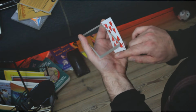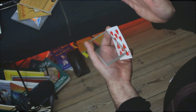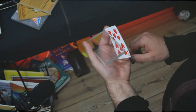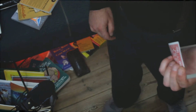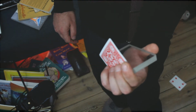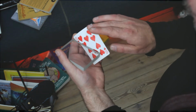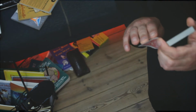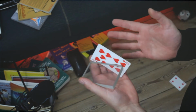Check this out, we've got a lot of space here underneath the deck, and then the card stands vertical at a 45 degree angle, and it's clipped between the right long side of the deck and the fingers of the left hand. Check it out. In this position now, we can bend the upper right corner of the card over our fingertips. And this is what we do with the palm of our right hand.